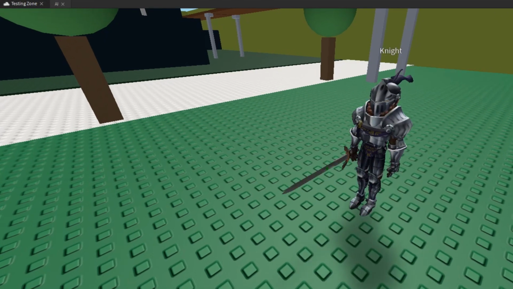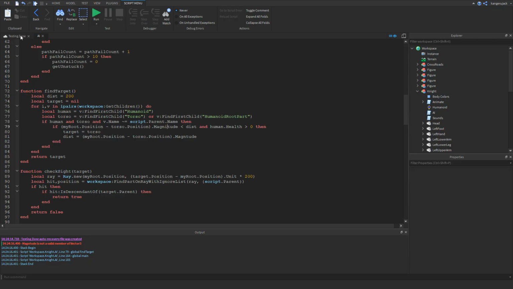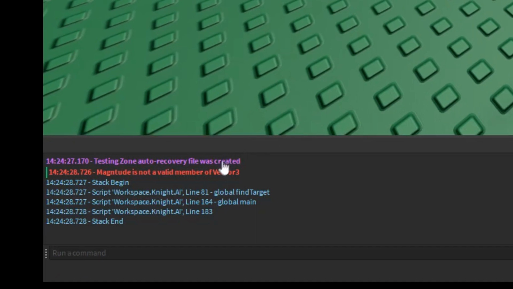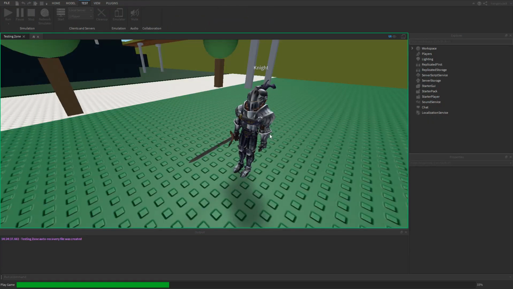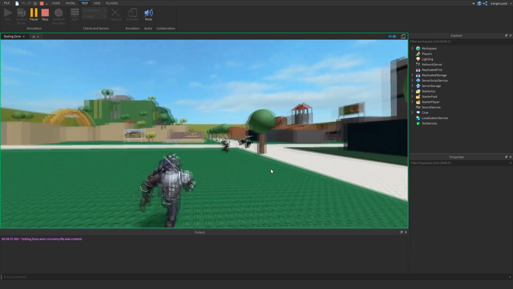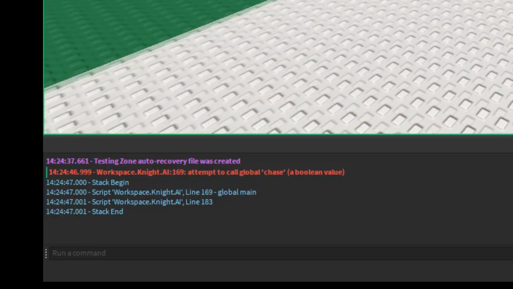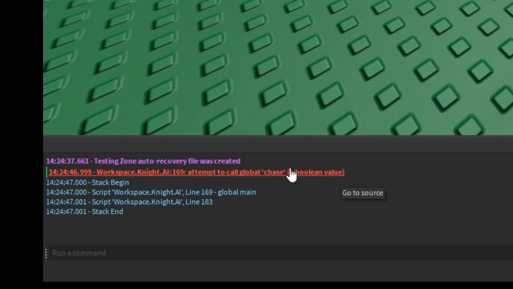Okay, so of course I got typos. Always got typos when you're typing that much. So missed an I in there, magnitude. Correct that. Next. Okay, typed it wrong again. I guess I have a huge problem typing magnitude. So magnitude. Don't forget the I, guys. Okay, and there he goes. As you can see, he's running towards the targets. Once he gets in range, then it breaks. So that's great. Let's go ahead and fix this.